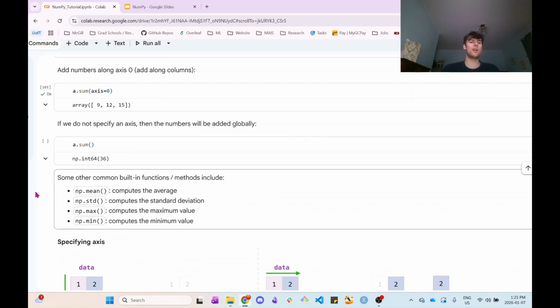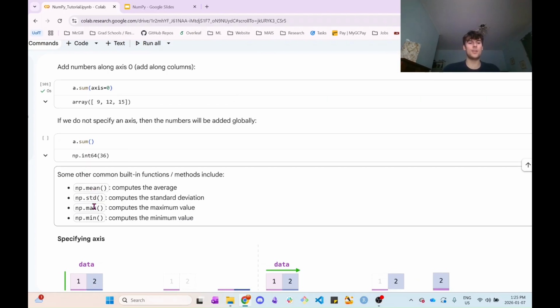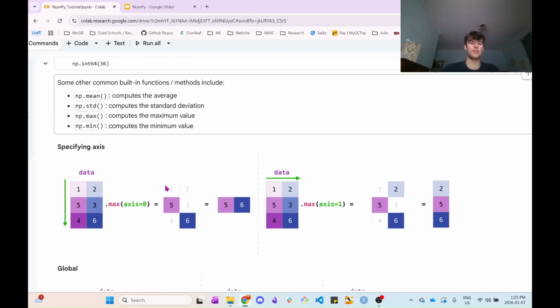Okay, and there are a lot of other functions that behave in the exact same way but just do different things. You can specify an axis or not, and you'll either get the result along that axis or globally if you don't specify an axis. It's things like the mean, so you take the average along a row, the standard deviation, the maximum, the minimum, etc. So here's a little example.